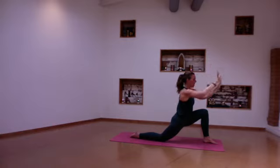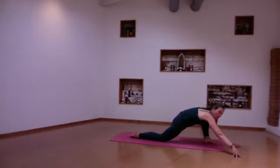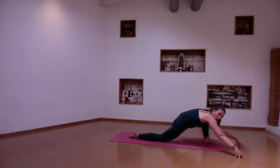Inhale. And exhale, take both hands to the inside of your left leg. And again, you can stay here on your hands if this is your edge, or walk your hands here forward. Maybe even popping up to the fingertips. Just try and sink into the hips just a little bit more. Inhale here, and exhale here.